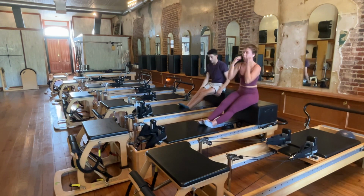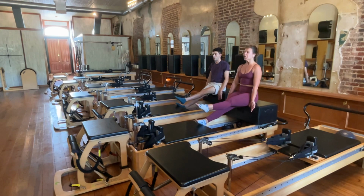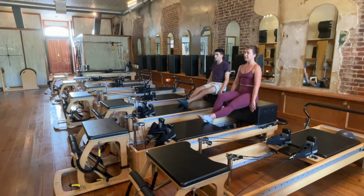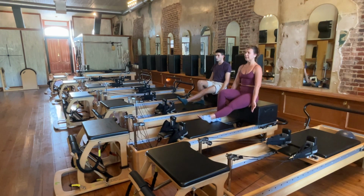Now from here, hip width apart with the legs, we're on the heels. Pressing with the palms, lift the left leg straight up in space. Bend the right knee. Exhale as you press away. So find the hip socket, find that knee, find that second toe in alignment. The shoulders and the hips, four points of the core, as I like to call them. I want you to find those four points nice and steady.